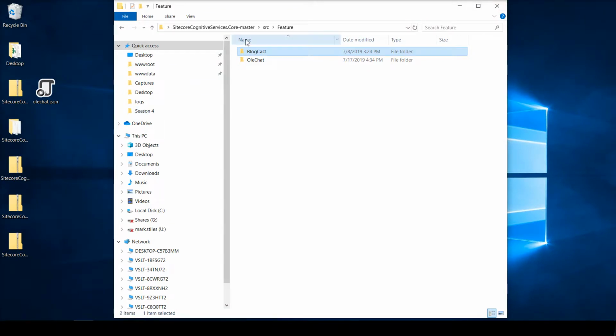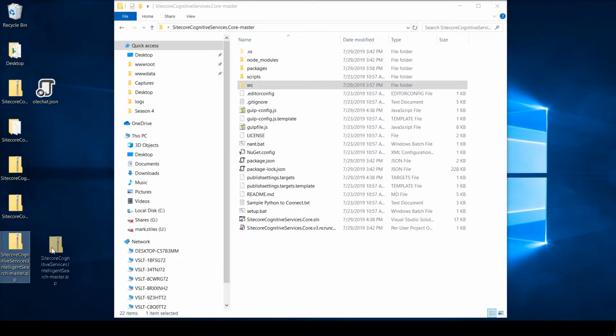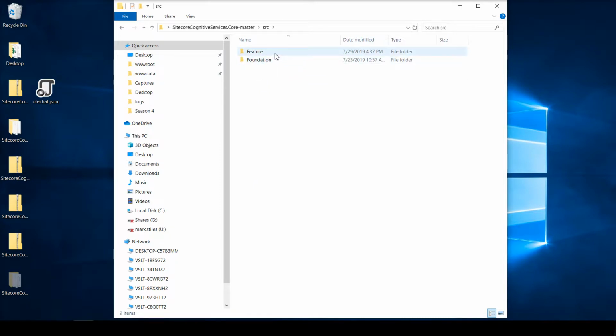And what I'm going to do is unzip this here, extract it to my desktop. I'm going to cut it. Now if I jump into my master project here, go to source. I've already created a feature folder, but if you didn't have one, you would create one. And then I would paste project here. This folder is ignored by the parent solution, the parent repository, so you don't have any problem or conflict putting a sub-repository here.